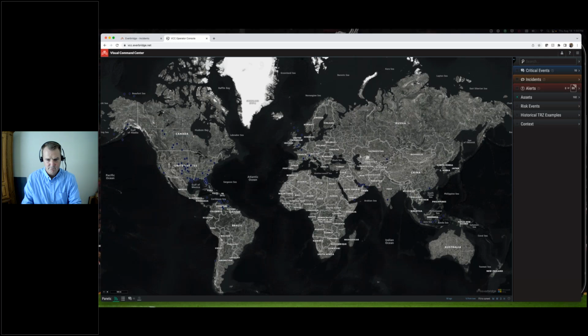So with that said, I've brought up our visual command center here. What we're going to do is actually walk through a couple different options on how organizations can interact with it during an active shooter situation. I understand that everyone on this call is probably at a different point in their technology journey, and what their maturity for handling a critical event really looks like. Not every organization has the same standard operating procedures, the same footprint, the same tools available to them. And so what we need to be able to do is create a solution that allows organizations to either jump in midstream, start from the beginning, or if they're ready to do absolutely everything and have a fully staffed team, to be able to really utilize all of that expertise that they've hired. So with that said, let's go ahead and get started.